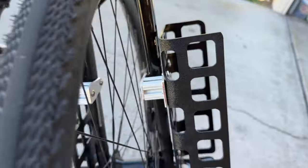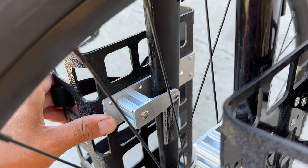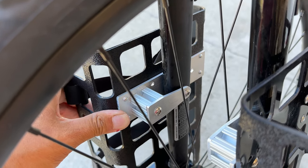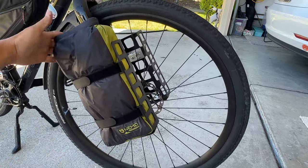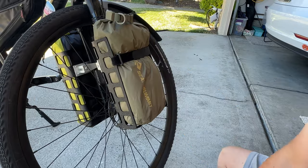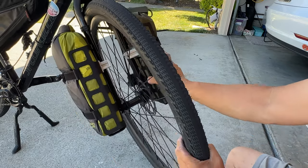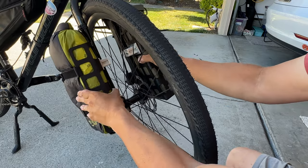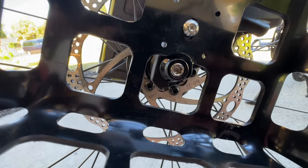Here's everything installed on the bike finally. The plastic cage is made of eighth inch ABS plastic and it's riveted to an aluminum backing plate so it's super rigid. It attaches to the fork in three places, and those three bolts triangulate to make it more moment-resisting than other racks that have three bolts in line with each other. I made sure to deburr all the edges where straps might be going through so that they don't get cut. On the other side I have my five liter Sea to Summit dry bag. These only stick out about three inches and they're super durable — there's no flex in this at all. I made room to make sure I could still get the skewer out without removing the rack.